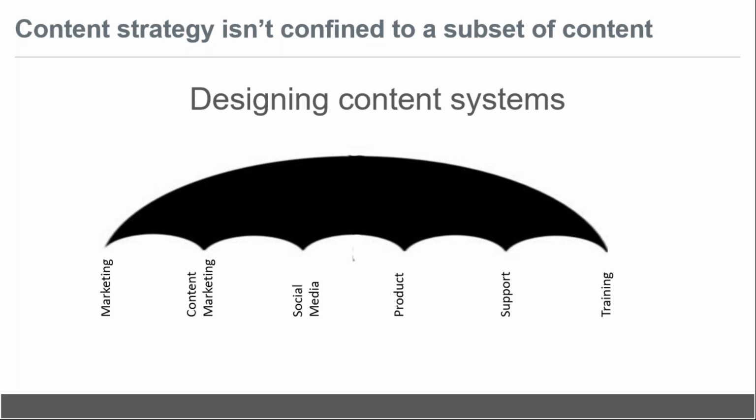So we know that for example, in technical communication, you might have product content, but you also have support content that has a strong overlap. You might have social media content, because when someone calls and complains or goes to Twitter and complains about the product, you might send them to a link in the knowledge base. So all of these things have to hook up, because how can you have a successful social media strategy where you're trying to support a product if you don't have a knowledge base to send them to, or you don't have support material to send them to, or you don't have training material to send them to? So when you think about how all of these things work together, the content strategy has to consider the whole thing. Now, you might not be responsible for the whole thing, but you still have to consider, how will these things work together? So we think about the bigger picture, and then we kind of narrow it down.